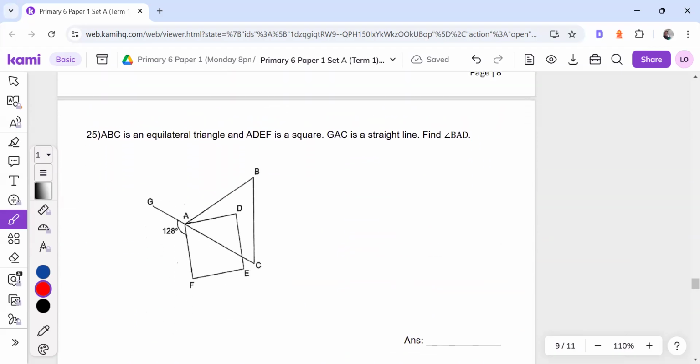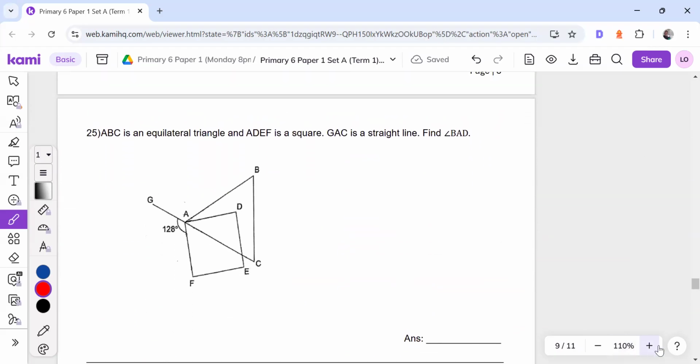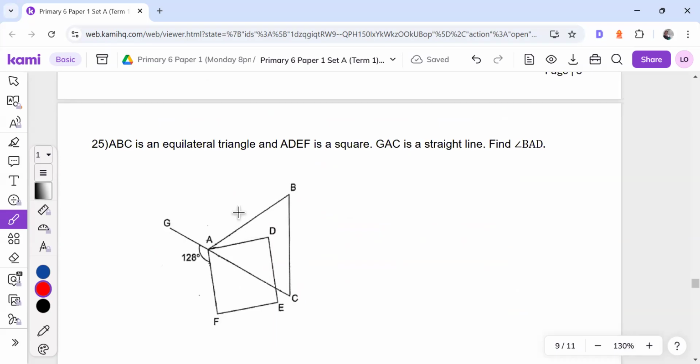Let's move on already. Okay, properties of angles. So, BAD, step one, put down the question mark. Must always put the question mark so that you know what to find. Otherwise, you find the wrong thing. All right, step two, go and find easy angles. Angles that are easy to find. Can you find this angle? 180 minus 128, 52 degrees. Okay? And then can you find this angle here, which is inside a square, right? A square has right angles at the corners. So 90 minus 52, 38.